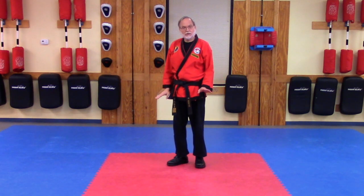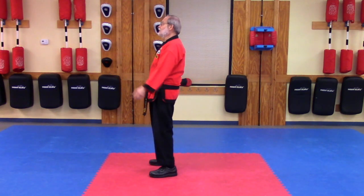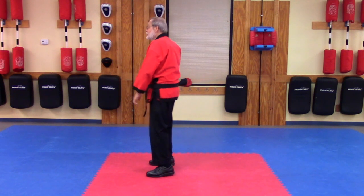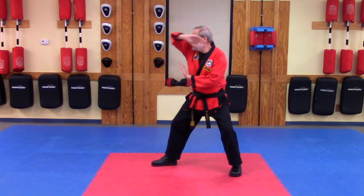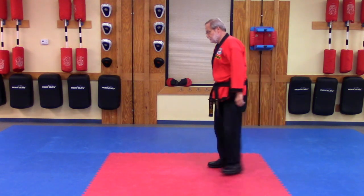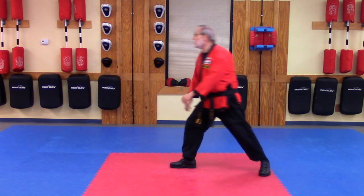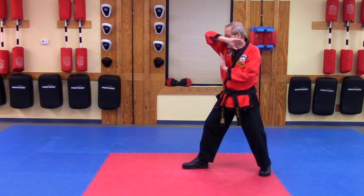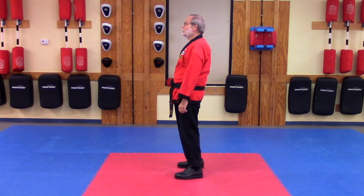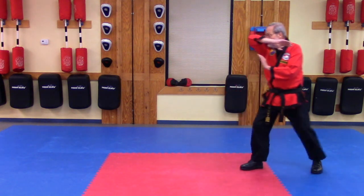Let's have a look at this from the side. There are some things you can see from the side that aren't as apparent from the front. Again, I'm in a parallel position here. Starting from the regular parallel ready stance, I'm going to step back away, bend my knees, coming up into a wedge guard here, and I'm moving away. That first step back takes my face and head well back away from my attacker, giving me a little bit of time to get my arms up into a guarding position. We're going to take this a little more quickly: step back, wedge, and move away.